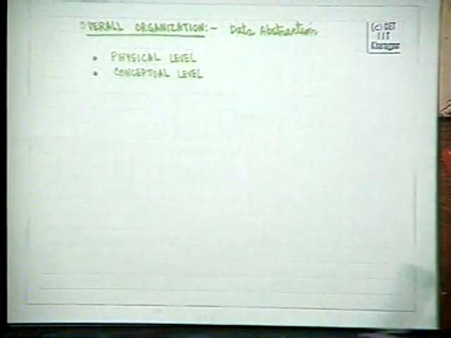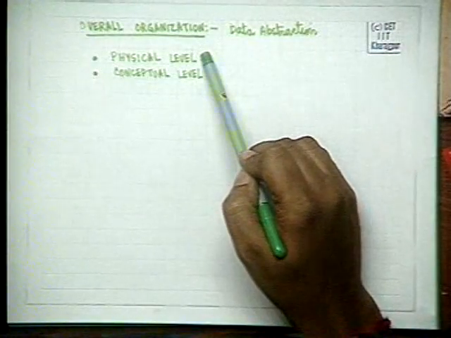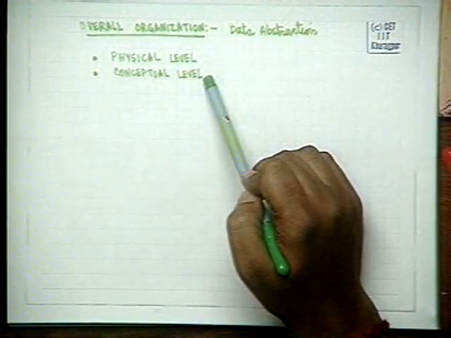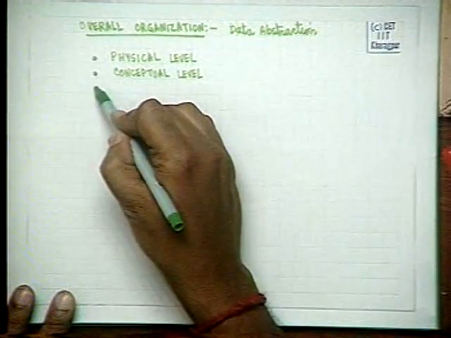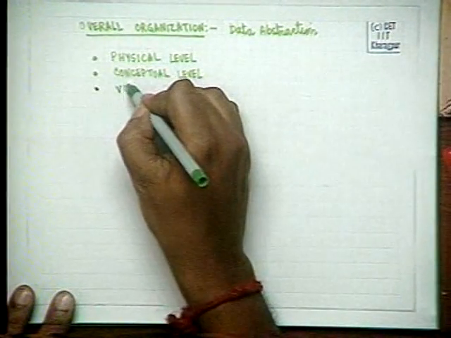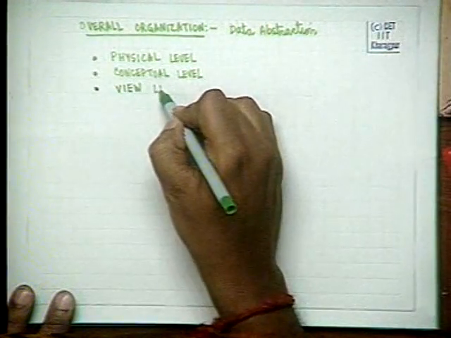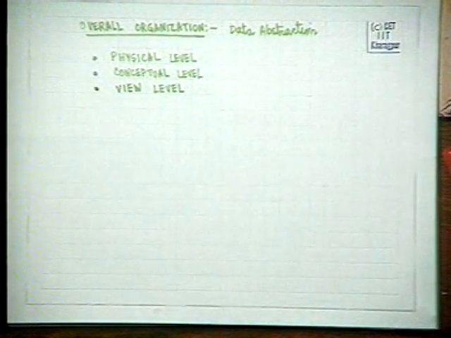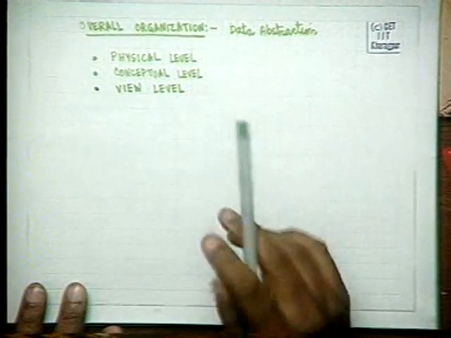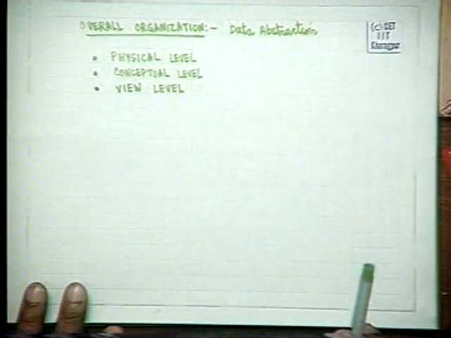This is the implementation level. Finally, after implementation, what it looks like. This is at the design level what it looks like. And there is an intermediate part which is called the view level. The view level is what the conceptual aspect of the database looks like to various types of users. For example, you may be in a bank, you may be an accounts manager. Some portion of the database is available to you, and that is your view of the database.